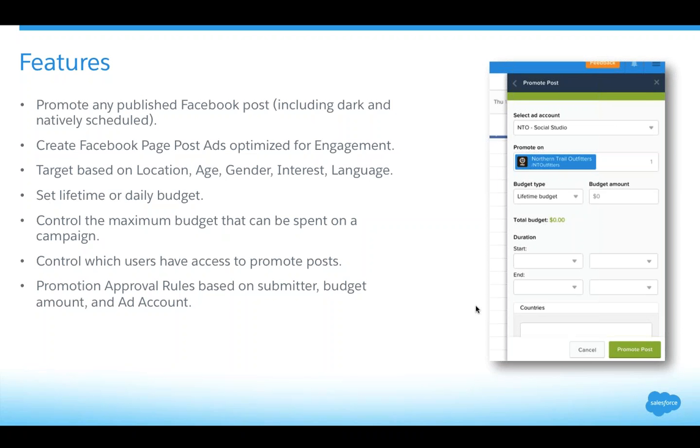And then we also have built, just like we have publish approval rules, for you to come in and say, hey, this person can or cannot publish a post. If I want this person to have this content approved, if it came from this person, if it came from this social account. We built the same functionality here for ads as well. So you can come in and you can say, based on a number of criteria that are relevant to an ad, whether this post requires approval or not.